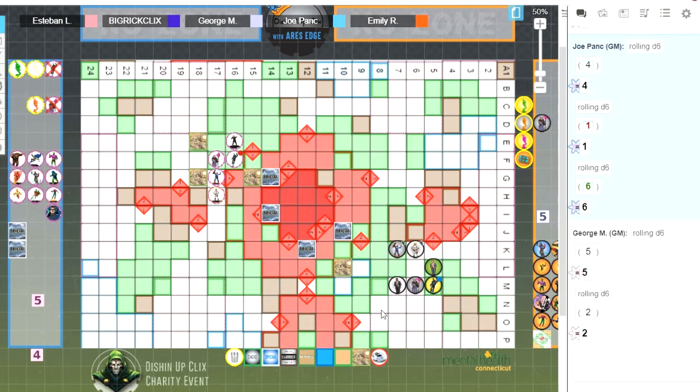Step. Let me make sure how that looks. Oh, he was here. He was there. So much movement. So much. 1, 2, 3, 4, 5, 6, 8, 9.